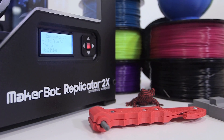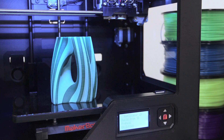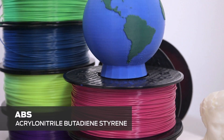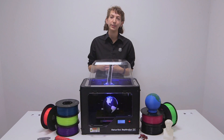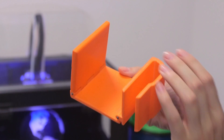As a plastic, it's been around for a while. It's found in TVs, cell phones, computers, and other kinds of products. ABS stands for acrylonitrile butadiene styrene and is derived from petroleum. Even though it is more challenging to 3D print with ABS filament, it is the preferred material for engineering applications.